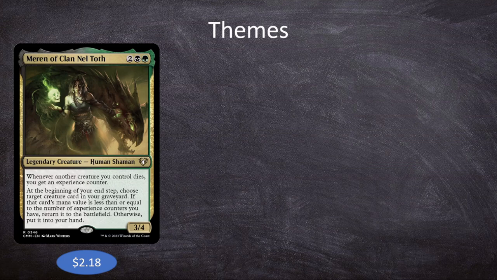I don't really want to spoil that, but that is going to be one of the most efficient ways for us to generate experience counters. And like I said earlier, if one creature creates an experience counter, they all work for the same thing. We don't have experience counters specifically for Meren or specifically for Azlask. They're going to actually use the same pool of counters for their abilities, which makes this significantly more powerful.